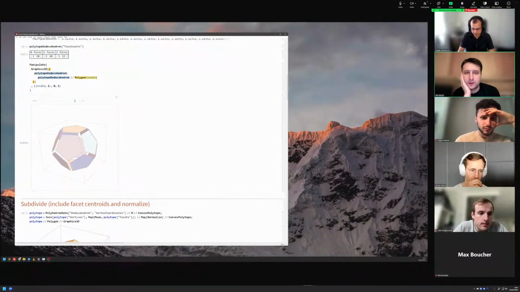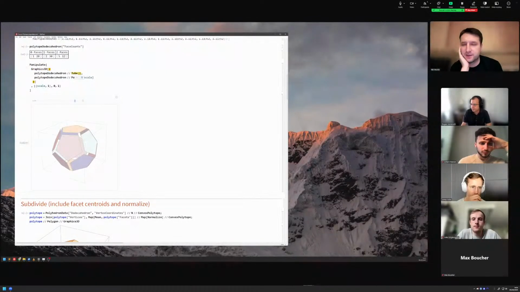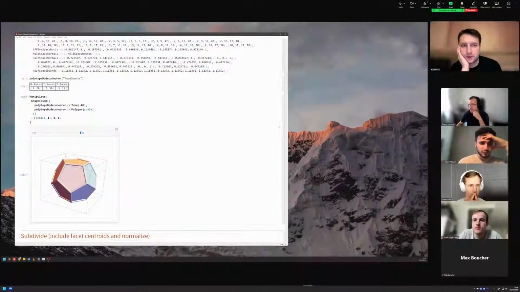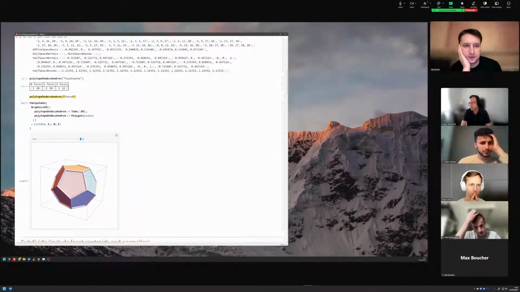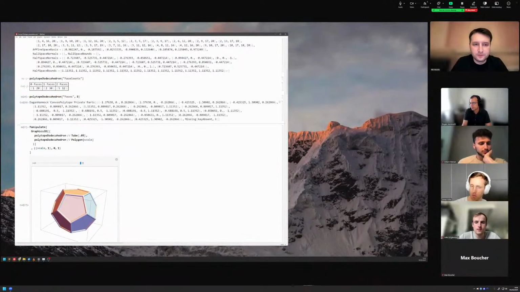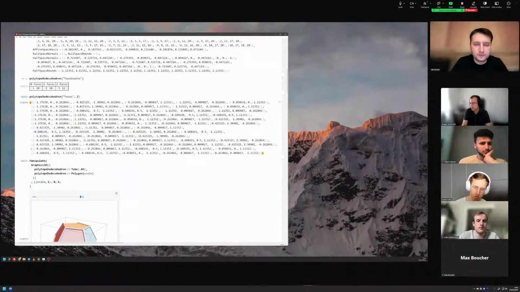I wanted to look at, if you convert it to a polygon and then deconstruct the mesh using mesh primitives, is it the same internal structure as you showed in the input form? Yeah, so that's a good point. You can extract out faces of a particular dimension. So if you wanted all the pentagons or all the two-dimensional faces, this will give you the coordinates of them.